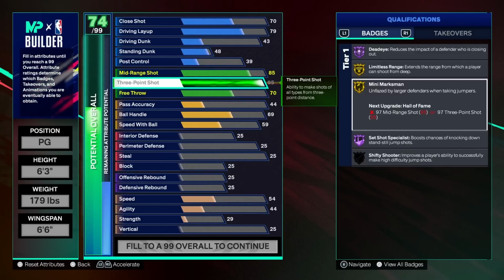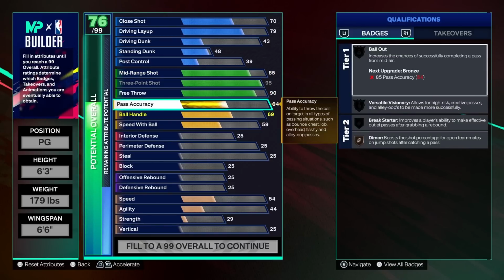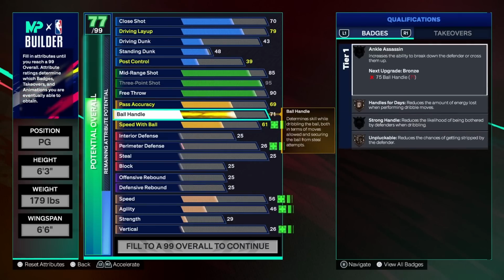This build is going to be crazy on offense. Now your free throw is going to be a 90, pass sack is going to be a 69. You don't need to have that high of a pass sack when you're playing hash, but you really could go higher if you want to tweak this build just a tiny bit.